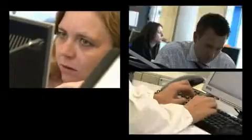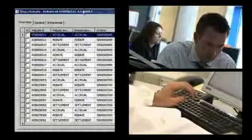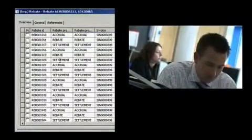AX helps us with the management of our pricing in that we have customer-specific price lists. The system also helps to manage the rebates. Customers have varying different levels of rebates, and the system allows us to manage all of those and to keep a history. It's a much more professional, robust system for the customer.